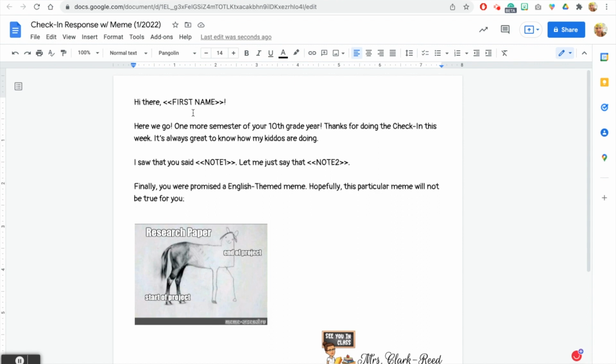The merge tags allow the form letter to be less of a form letter. It will have their individual name in the salutation, and it will have a personal response to what they wrote in the body of the letter. Some of these merge tags will come from the students' responses, like their names or whether or not they asked for a meme, and some will come from responses that I wrote in the spreadsheet. If you take a look at where it says Note 1 and Note 2, the next step that we look at in the spreadsheet will make more sense. I'll also attach a copy of this form letter if you want to use it as a template. Now let's take a look at the spreadsheet.